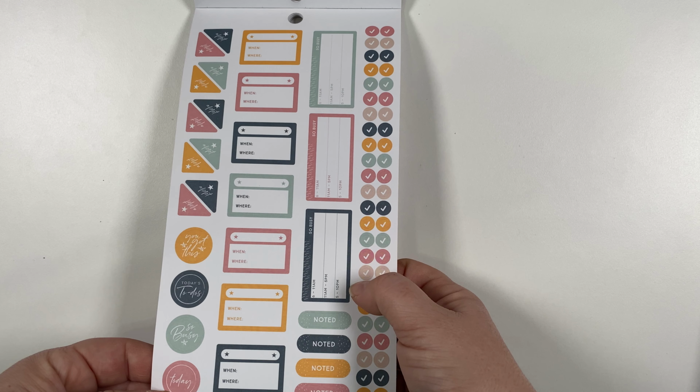Appointments, birthday parties, birthday wedding. Oh, we don't have very many wedding things. Coffee date, payment due. These are so versatile and useful, and I'm loving the colors. Schedule, order, plan, some drop-offs, starts. Ooh, prescriptions, RXs. Those are really cool. Okay, and then we've got more. Okay, so then it's going to start over.